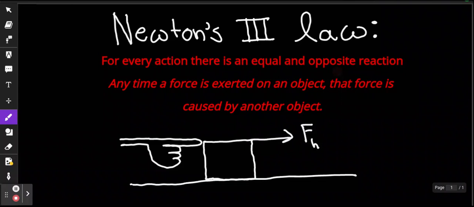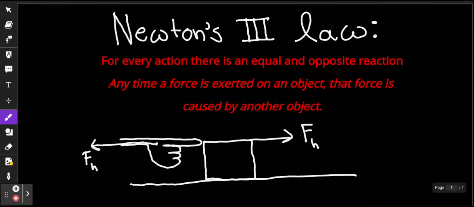You may have noticed that when we push on something with our hand or finger, we also feel some sort of push back. That is the equal and opposite force. The block exerts an equal force FH onto our hand or onto our finger, but in the left direction, hence the opposite reaction. And this is true for any force. There is always an equal and opposite reaction to any force.